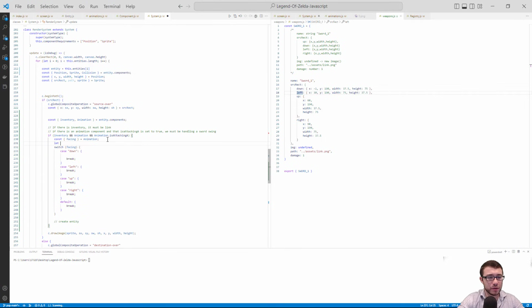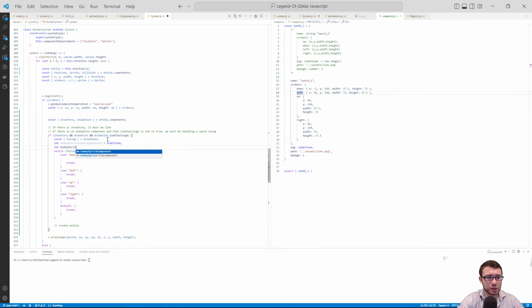So let dummy position sword component, dummy sprite position component, undefined. Or actually, they won't be undefined because we know that they will have their name. Just the value will be undefined.